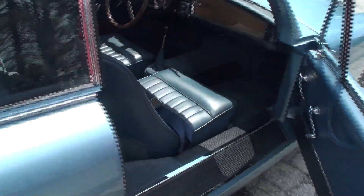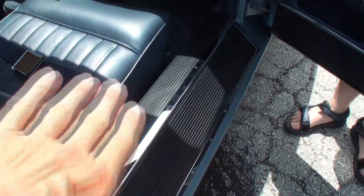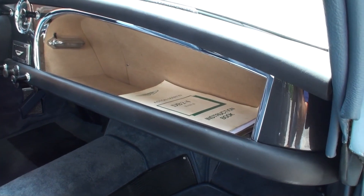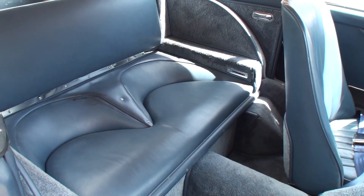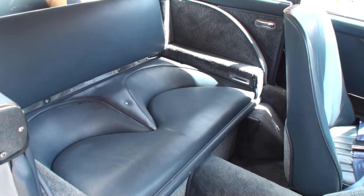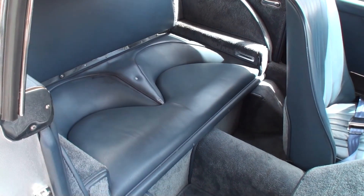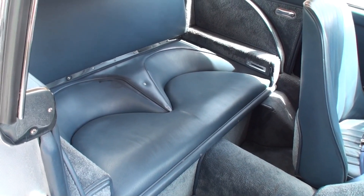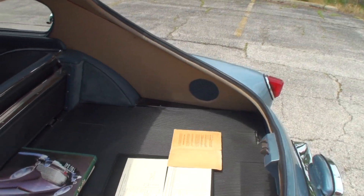So let's show where you open the hatch — there's a little lever right there. There's a nice angle on that entryway, and then it's open. Your DB2-4 instruction book is in there too. Let's look at the back seat — it's interesting. The rear of the back seat folds over to get more cargo space, so combined with the hatch it makes a great touring car for luggage. Have you ever had anybody sit back there? Only very, very small people. And these are the speakers in the back — yes, those are not original.